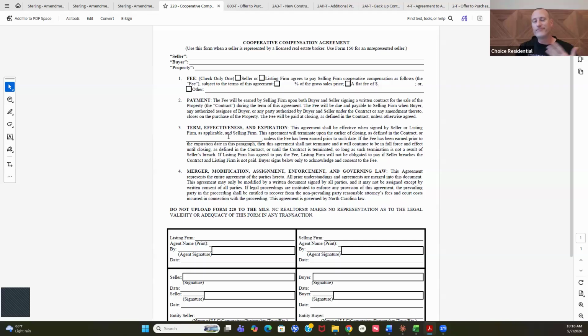I'm just saying as a best practice, if you're making an offer and closing is 30 days away, make this date 60 days away just to be safe. Nobody's at risk. The seller is not at risk of having to pay something if they don't sell to this buyer. It is only earned when this buyer and this seller go under contract together, but then it will extend on through closing whenever that occurs.